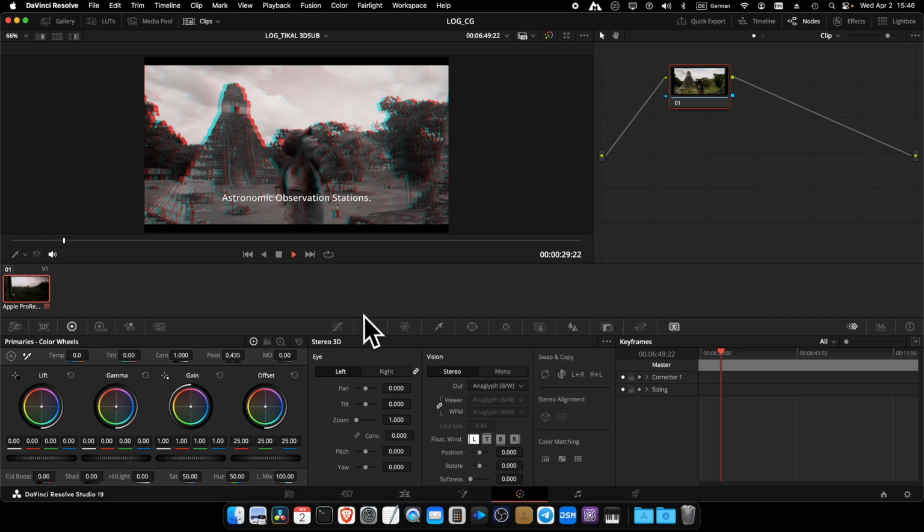And this is the kind of situation where you see that this subtitle is 2D. It is actually floating exactly on the level of the screen, while we have some negative parallax here in this image. And in order to fix this, we would have to move the subtitle a little bit more in front of the actors here, and this is the purpose of this procedure.